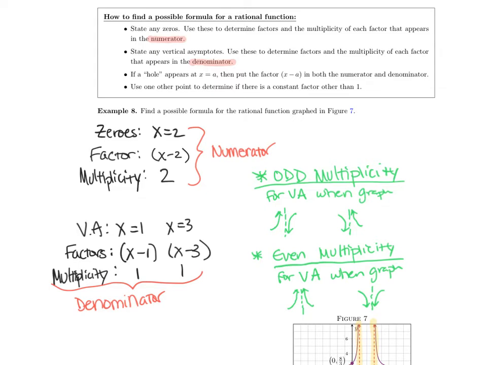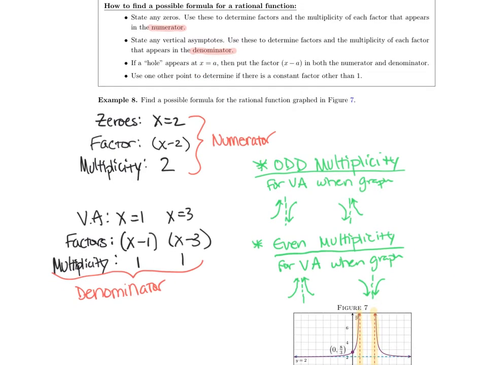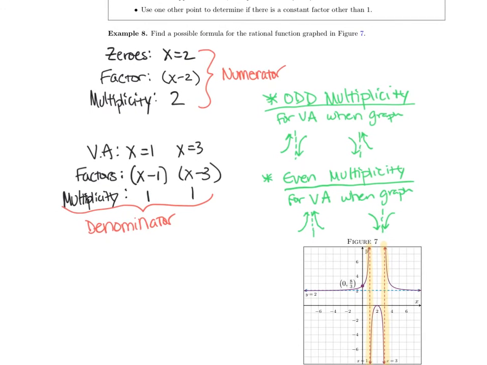Now, bullet number 3 is not always going to be applicable. It's dealing with a hole. So if there's a hole, we're going to set x equal to whatever that value is, then put it in a factor in both the numerator and the denominator, since that's where a hole comes from. So this is your numerator, this is your denominator, and then a hole might be added to each of those. And the way I'm going to identify a hole is if I see a physical open point in the graph. So if I take a look at our graph, I don't see any physical open points, so we can say holes.